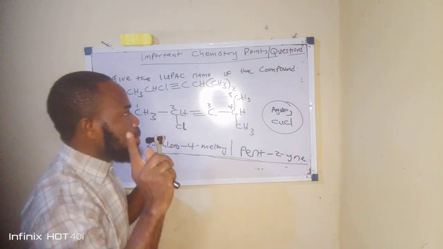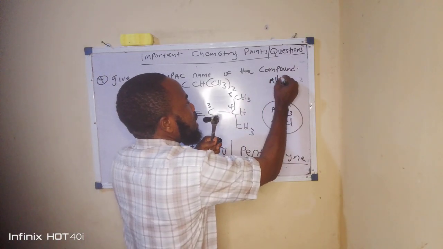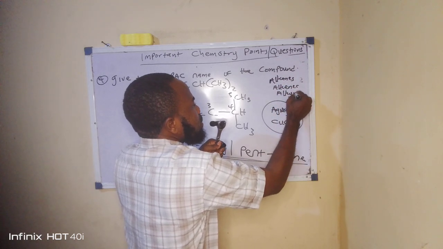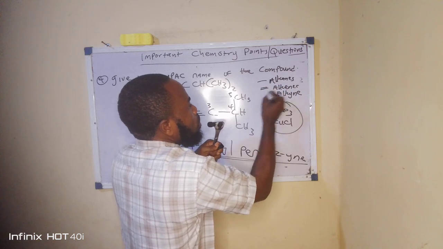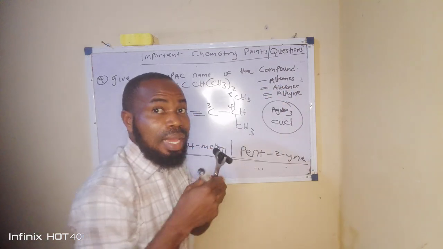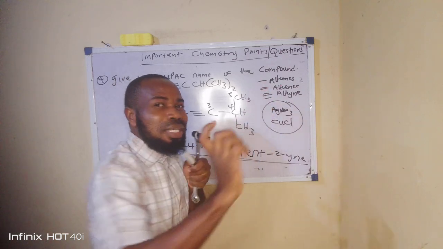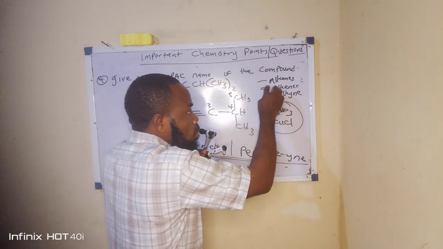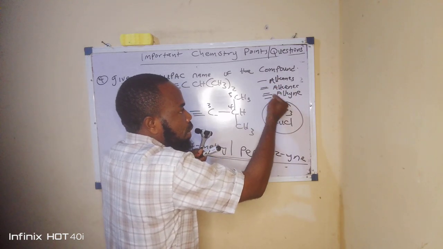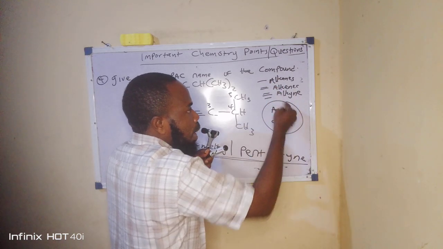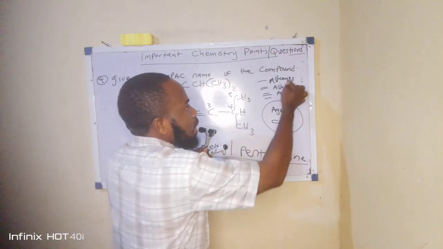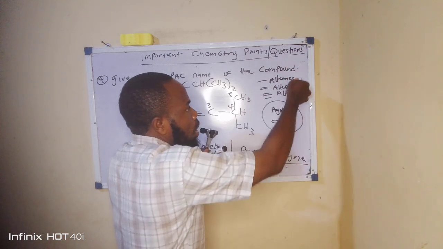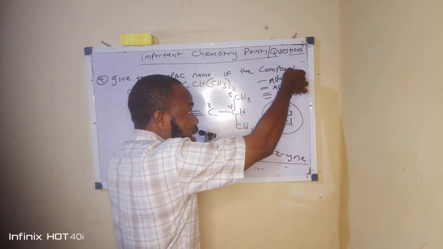Now remember that we have alkanes, alkenes, and alkynes. These have single bonds, double bonds, and triple bonds respectively. In the single bond, we have a sigma bond. Alkenes have a double bond, one of which is a sigma and one a pi, while the triple bond is 2 pi and 1 sigma. Now remember a very quick one: I can convert alkanes to alkynes by complete dehydrogenation, and I can also convert alkynes to alkanes by hydrogenation.